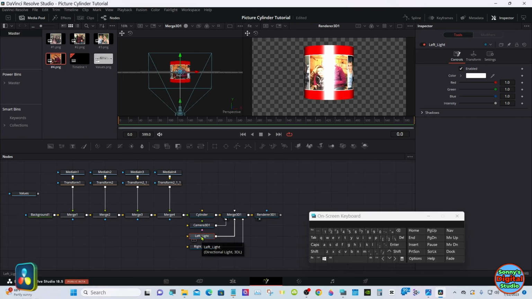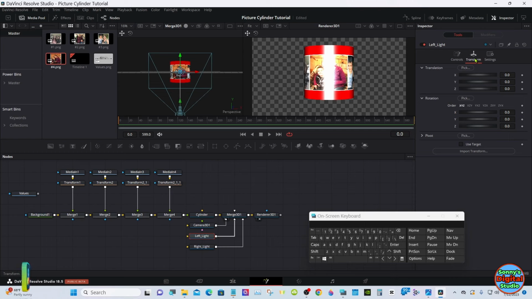All right, we'll start with the left light. Open the inspector under transform. Under translation, Z-axis. If you move it to the right, you'll see your light comes out. Also select use target.